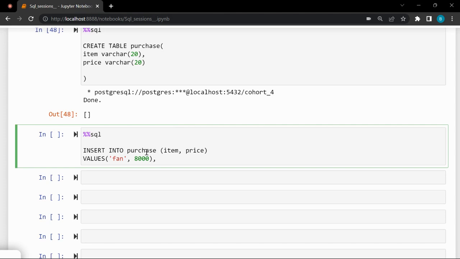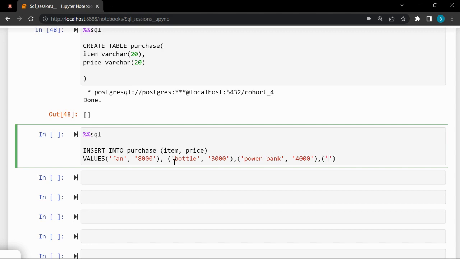To avoid confusion, let me put them in as strings. Then I will add some other values. Say this is a bottle, and the bottle is probably 3,000, and let me add two more. Probably this is a power bank, and the power bank is, say, 4,000, and one more.